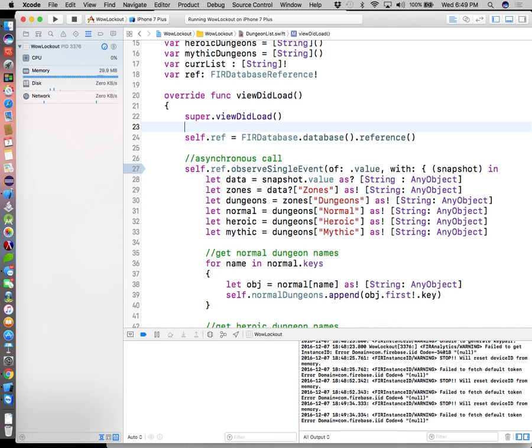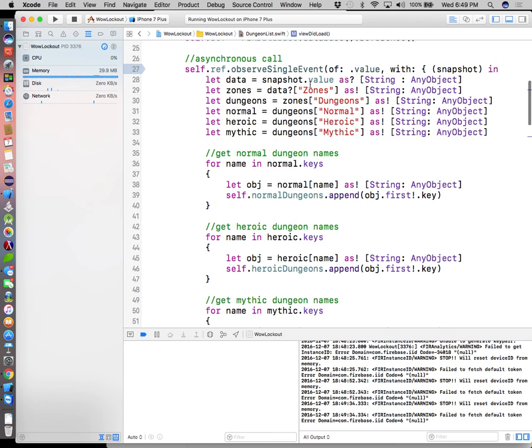So I'm going to have this asynchronous call, after we get the dungeons, raise an event. Effectively, he's going to scream out loud. And we're going to respond to that event inside the main thread by reloading the table.